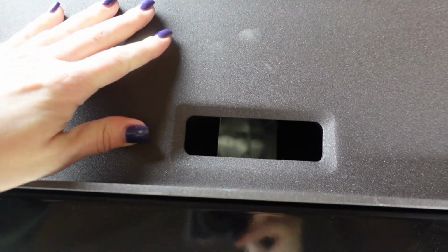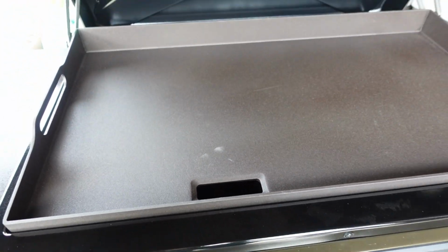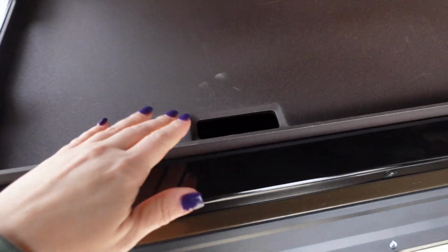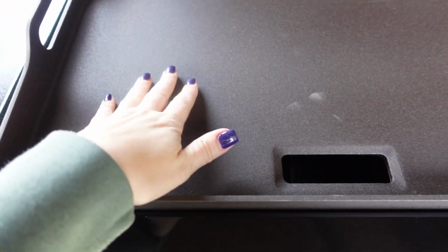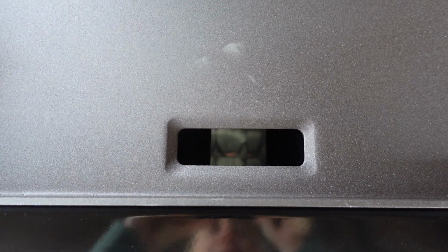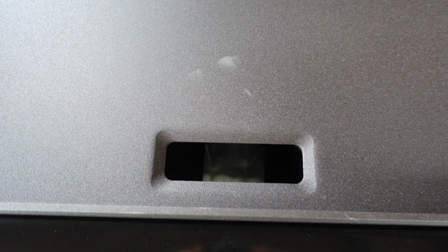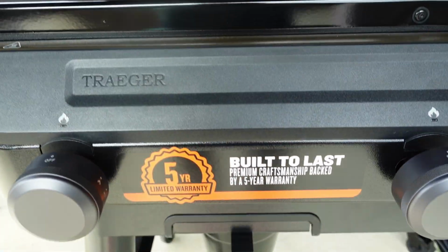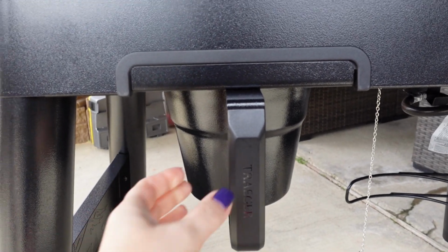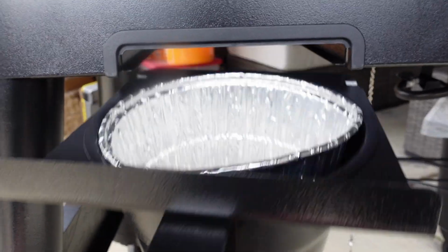So here is where all the grease goes, right on that Flatrock Traeger griddle. It goes into here, it's just gonna slightly slope into there. And then down there, let's see if I can zoom, you can see some things down there. I'm gonna take you down below the Flatrock, and here is actually the grease bucket.